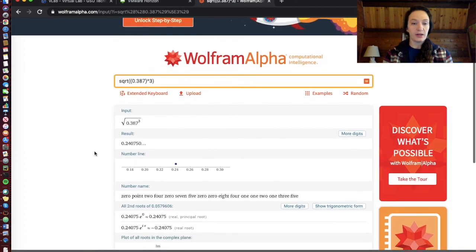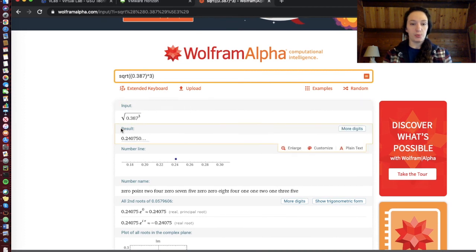All right, and here we are. Here are our results. It tells us this is what you put in, so you can make sure that you've typed it in correctly. And then it gives you your answer under results. So the answer for table 2 for Mercury is 0.24, and then you can leave it at that, or you can go 0.2407. You do not have to write out all of these decimals. You can just round it if you know how to round. Otherwise, just write the first 2 or 3 numbers after the decimal, and that'll be just fine.